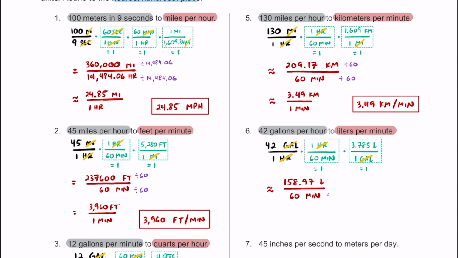Okay. What we're going to do next is we want a unit rate per just 1 minute, so we're going to divide top and bottom both by 60. If we go ahead and do that, then the bottom here is just going to be 1 minute. And then on top, if we take 158.97 and divide that by 60, that is going to be 2.6495. So I'm going to go 2.65. That 9 is going to bump that 4 up, and that's going to be liters per minute. So if we were maybe filling up a swimming pool at a rate of 42 gallons per hour, this would be equivalent to filling it up at a rate of 2.65 liters per minute.